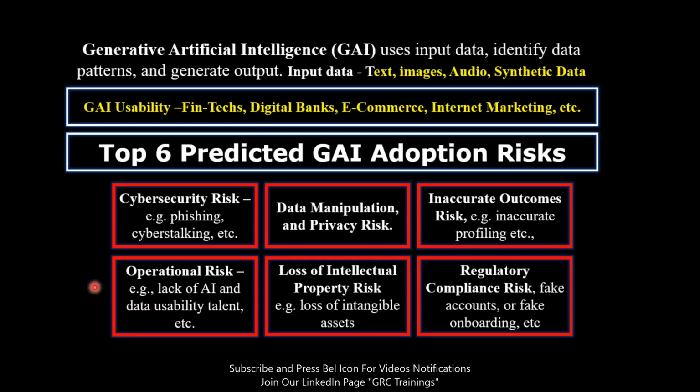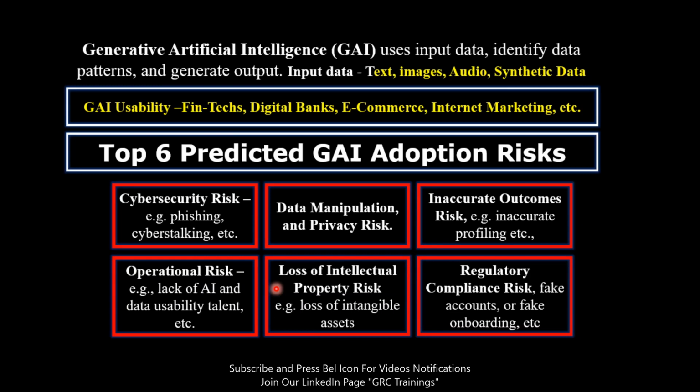Further, GAI imposes operational risk on the management, because there is usually a lack of availability of talent or human resources experienced enough to understand the AI bots: how the bots work, how the bots are trained, and what type of data is to be made available to the bots for data analysis and to provide the relevant outcomes. AI specialists are not easily available these days, and therefore organizations cannot totally rely on generative AI outcomes or its uses.